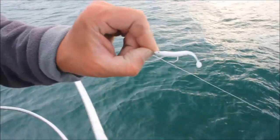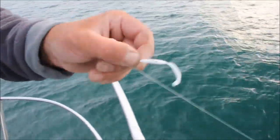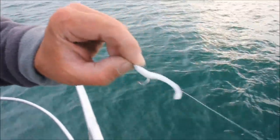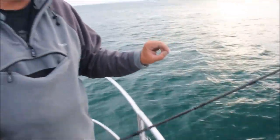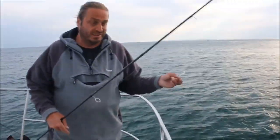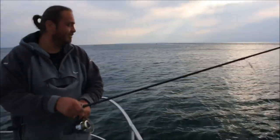Yeah, tiny little... we call them white bait lures, right. But it's just a tiny eel, isn't it? Excellent. Really, but it's the same size as the white bait that are on the surface that the bass are feeding on, so... Excellent. Seems to be working. It's a good bit of fun on that light gear. Yeah, it is good fun.